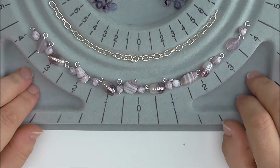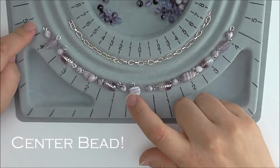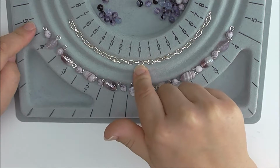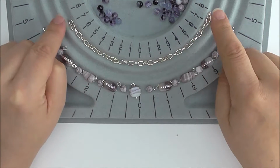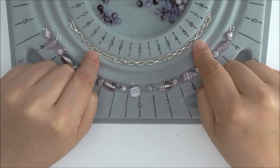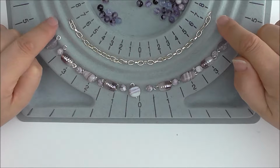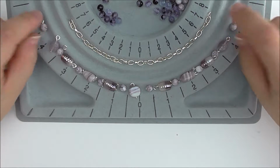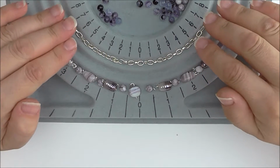That's all of them completed, and we can now get on and attach them to the chain. And I'm going to start by doing the center chain to the center link. And the reasoning behind doing this is so that I've got the same amount of chain on either side. I can add the beads on to every other link, and by the time I get to the end, if I've got too many beads to too many links, which I think I might have in this design, I can just leave 2 of the beads off and not have to worry about it. It just makes it even all over.